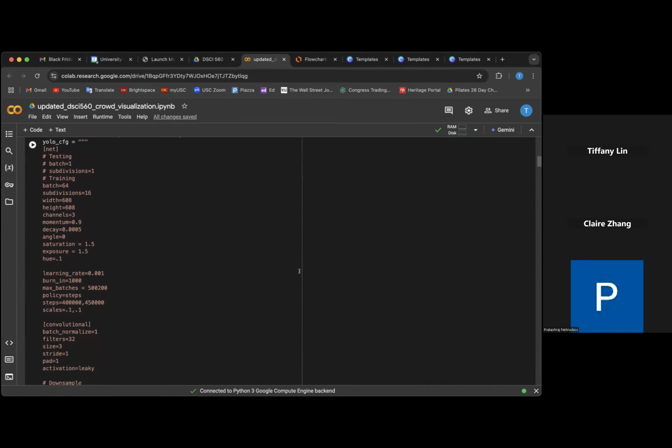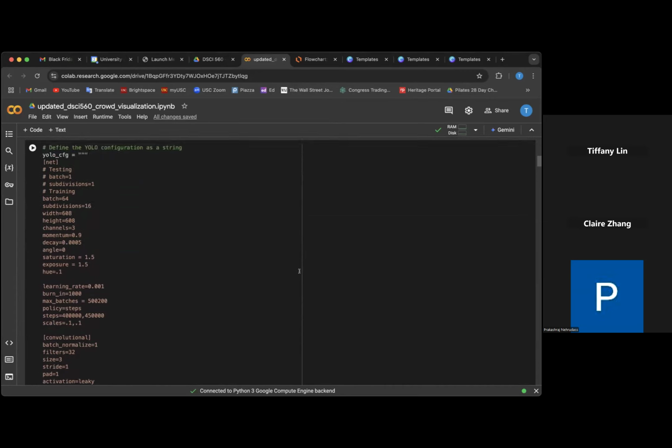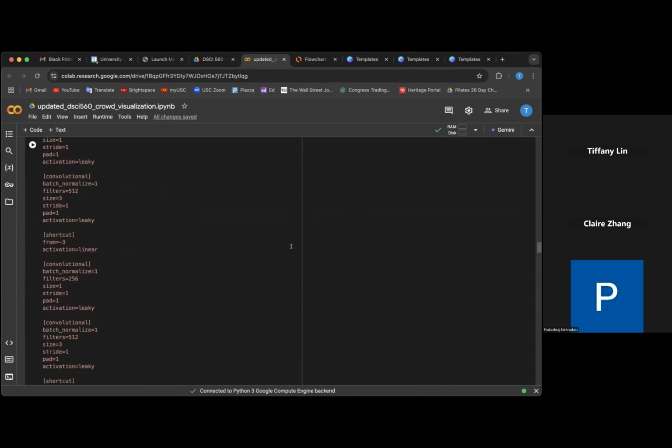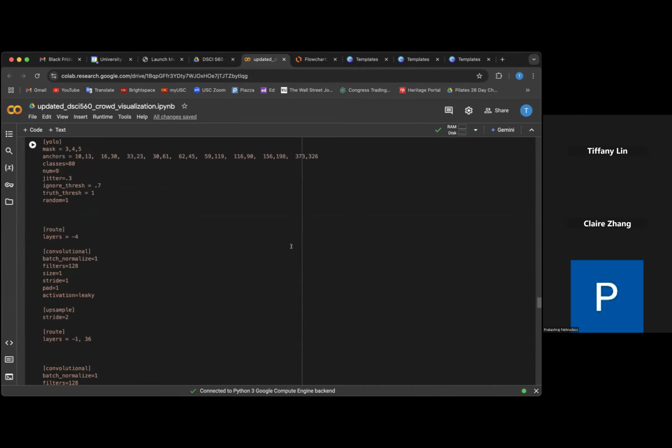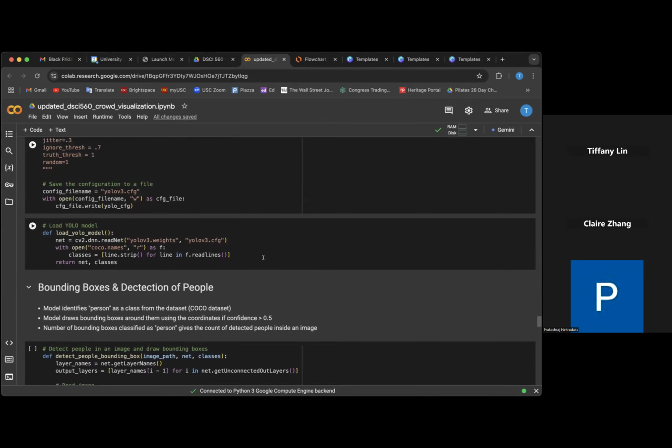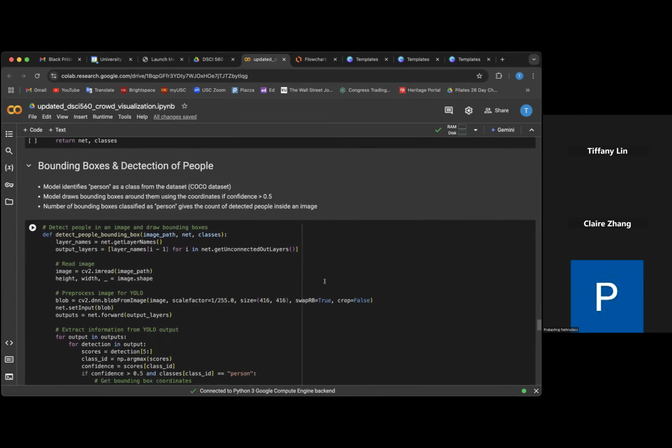First, we'll be saving the configuration for the model, and then using the COCO data set to train.